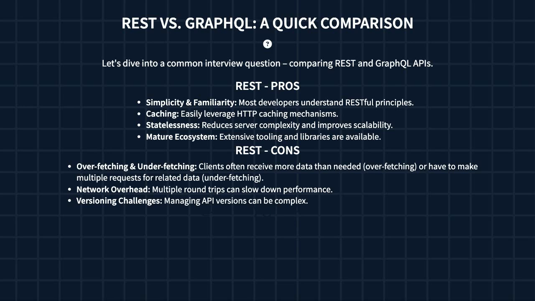However, REST can sometimes lead to issues with overfetching, meaning you might be getting way more information than you actually need in a single response, or underfetching, where you have to make multiple requests to get all the data you require. And managing API versions can also become a bit of a headache.